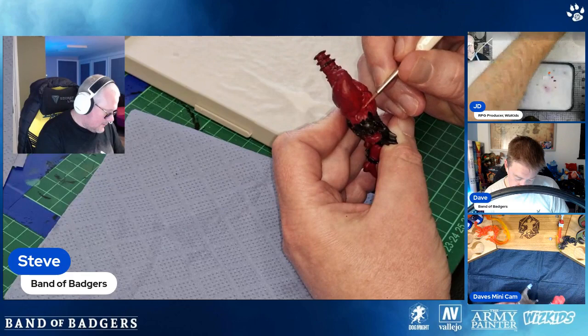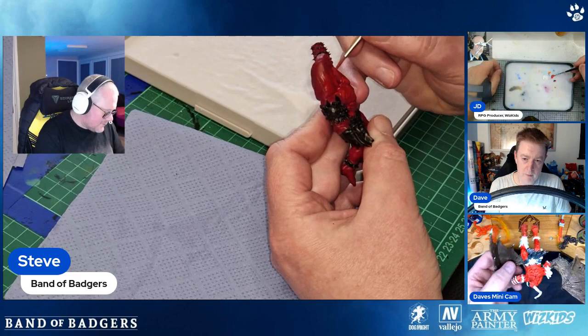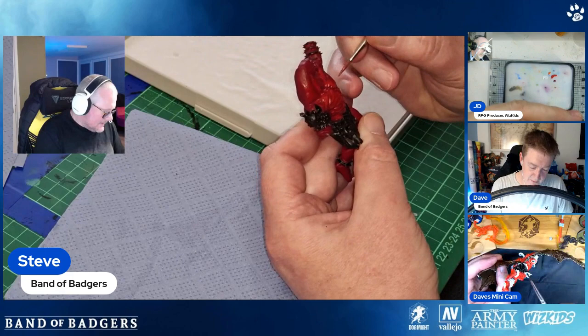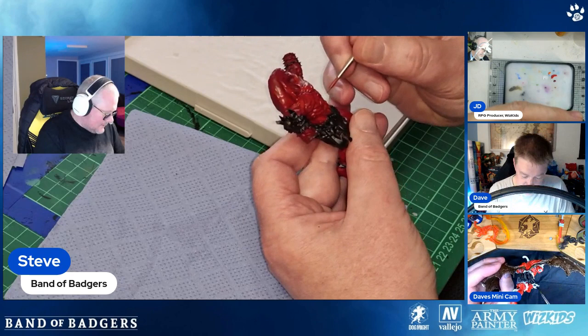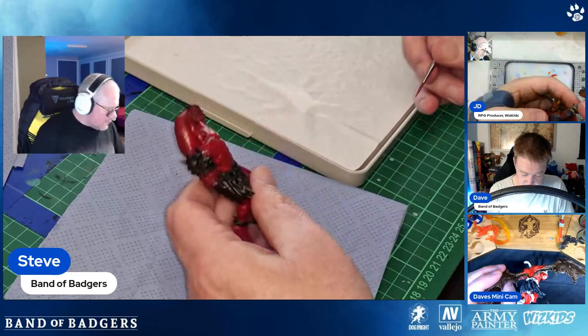I looked at Crisis Protocol last year and ended up not getting it, and then I went quite heavily into Marvel Zombicide. Oh, yeah. Which actually ships pretty soon, doesn't it, Dave? It's a couple of months out, I think. I think we're just a couple of months away, yeah. Oh, wow. I can't completely echo what you're saying, Steve. He's doing loads of Marvel stuff, and I'm looking forward to Marvel Zombicide. Just really looking forward to painting those.